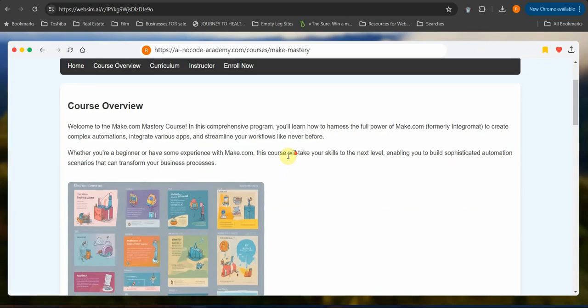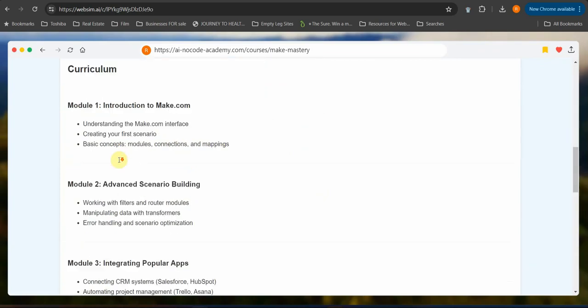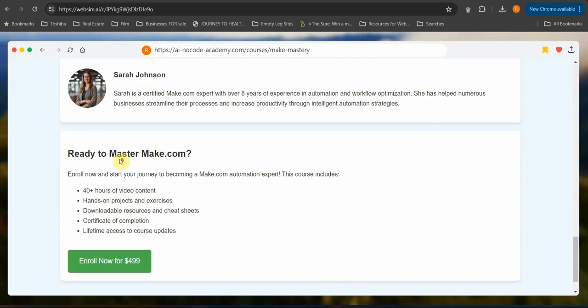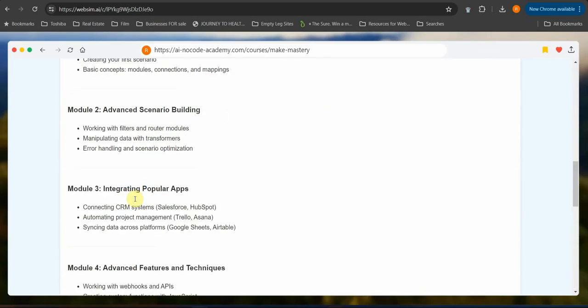So now I created this Enroll Now page. It gives a course overview, another image, and then it tells us what it's about. Right? It gave us a fake instructor and enroll for $4.99. Now it doesn't actually have a paywall that you can use here, but if you do this, it'll actually take you to another page like you're enrolling.